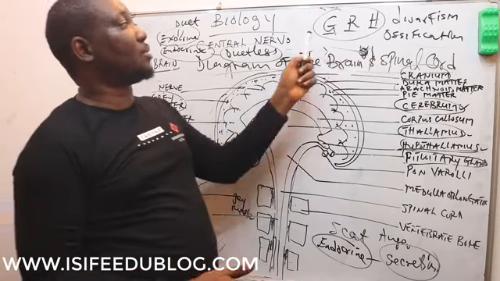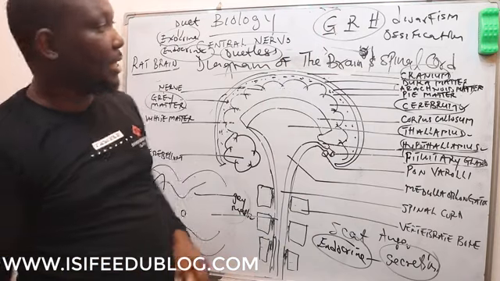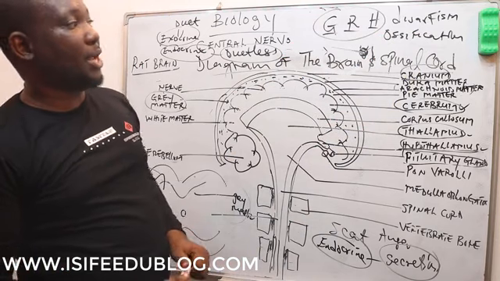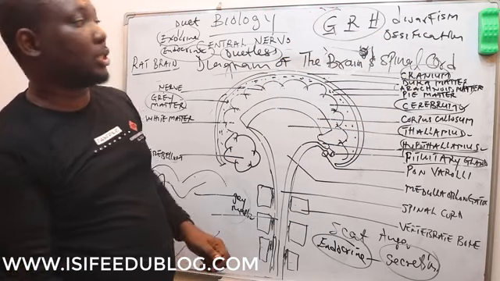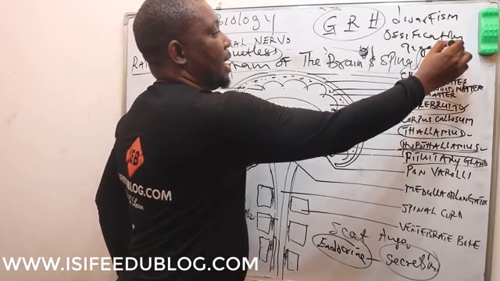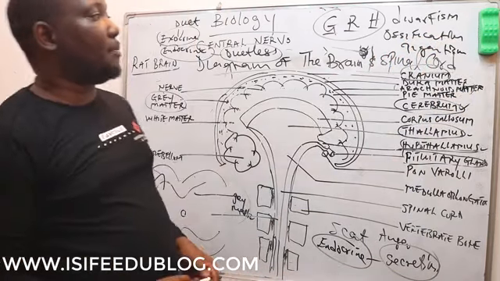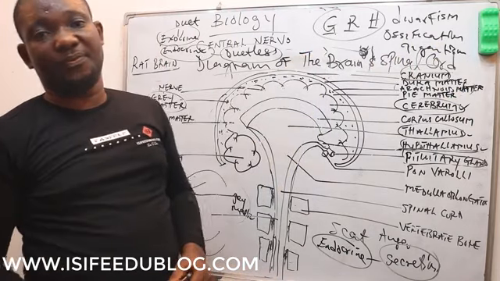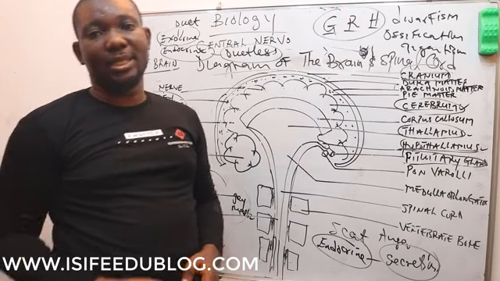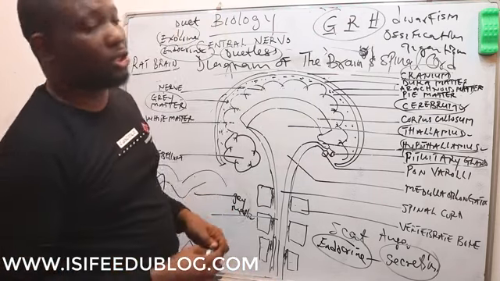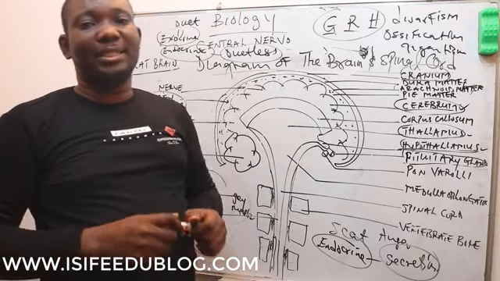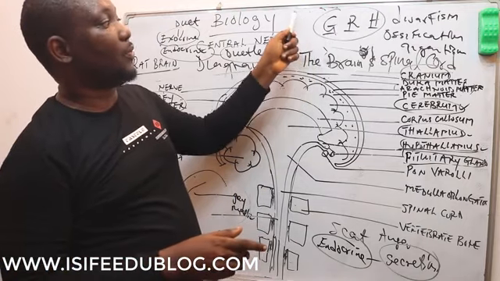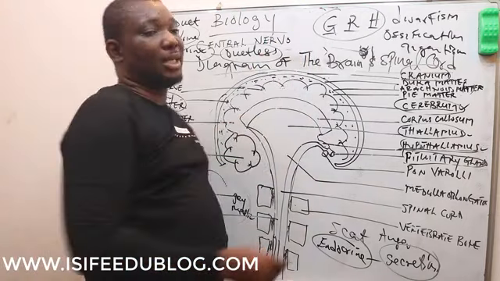And again, when the growth factor is overproduced or oversecreted, that means the opposite will happen. The opposite will be the case now. That means oversecretion of GRH is going to lead to gigantism. But what if somebody is matured already and there is oversecretion of this releasing factor? That one will lead to acromegaly. Acromegaly, a condition of deepness of voice, and the facial look will change because of over-secretion of this releasing factor.